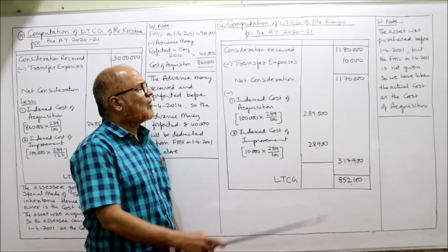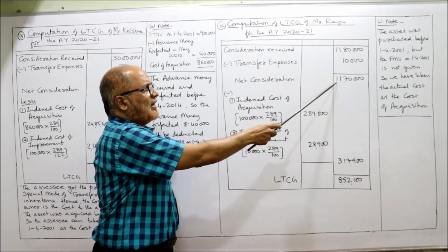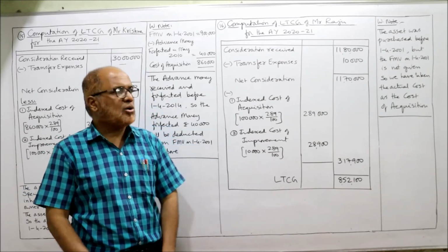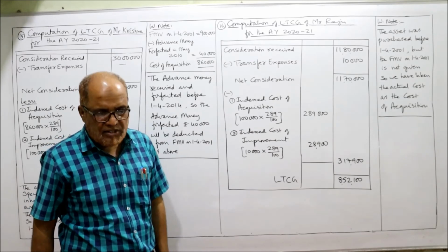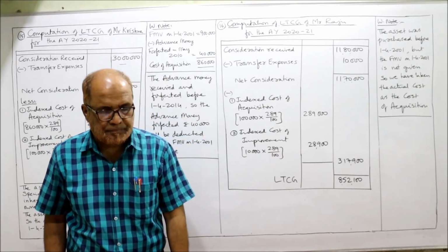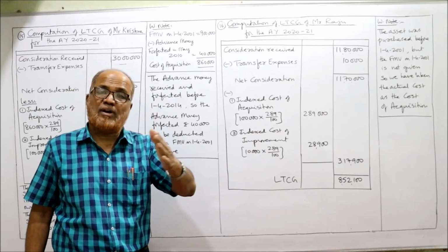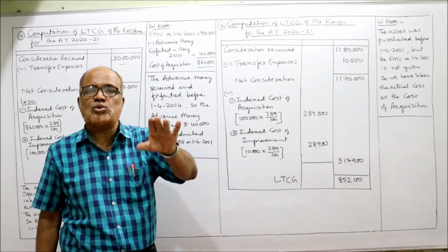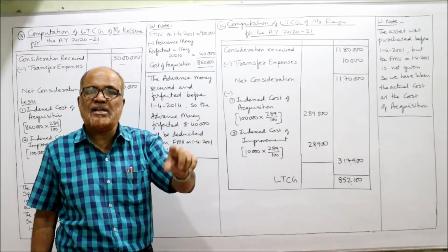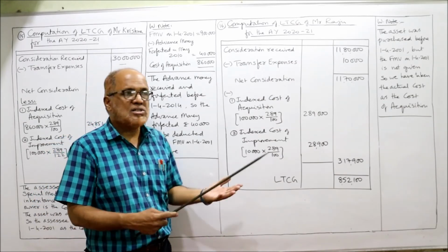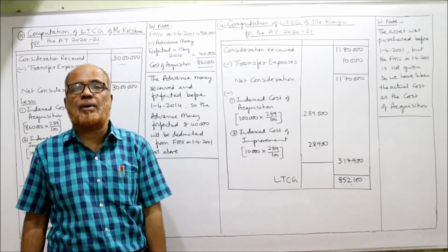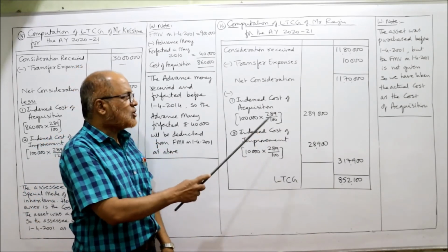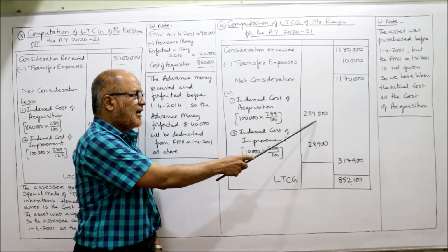So very simple, straightforward problem. Transfer expenses are 10,000, 11,70,000 is the net consideration. Now indexed cost of acquisition. He has purchased the house for rupees 1 lakh in the year 1982-83. 82-83 means long back, before 1/4/2001. When an asset is purchased before 1/4/2001, the SSC can choose the actual cost or FMV, whichever is higher. Here actual cost is 1 lakh, but FMV is not given in the problem. Then when fair market value is not given, we take the actual cost. Actual cost 1 lakh into 289 by 100, 2,89,000.